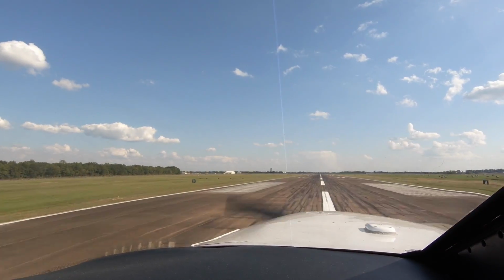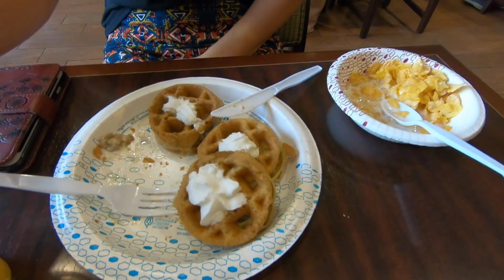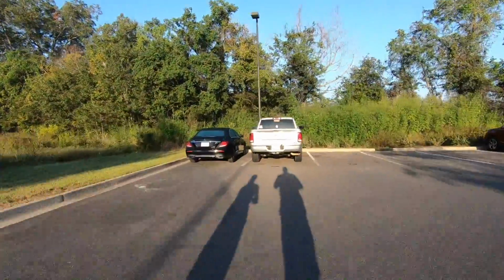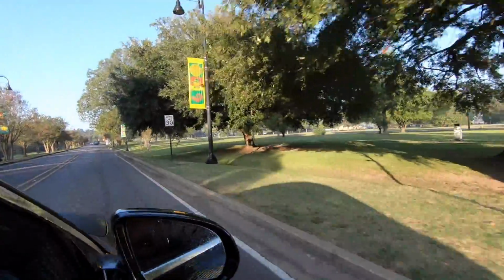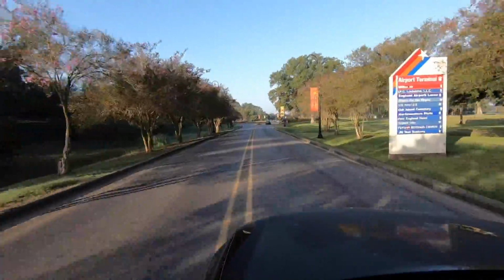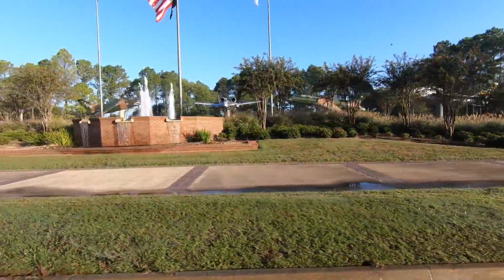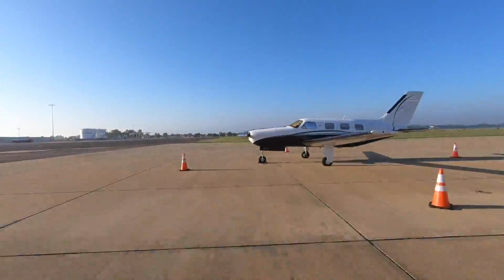We had a restful night in Louisiana and were able to get into the Texas Roadhouse for dinner. Katey chose a healthy breakfast this morning and we're off to the airport to continue our way home. The airport in Alexandria sits on what used to be England Air Force Base, which was decommissioned back in 1992. They've done a remarkable job keeping the grounds and the facilities looking great, and in the 5 or 6 times that I've stayed in Alexandria so far, the folks at Millionaire have always gone above and beyond to accommodate us.